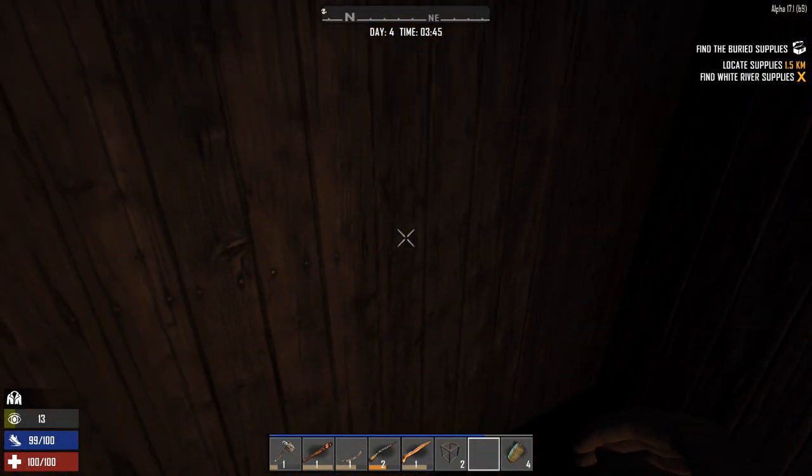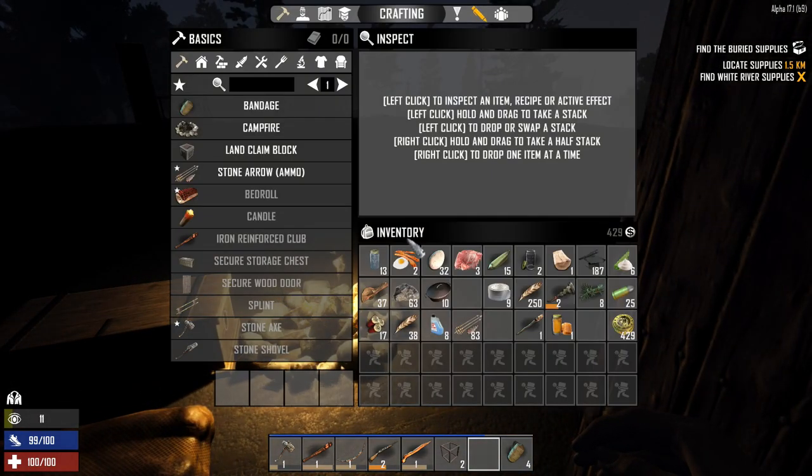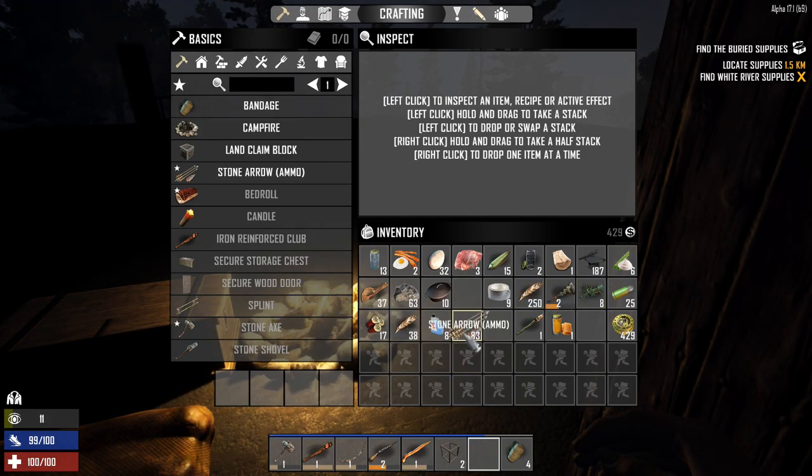So, and I need to gather so much more wood. I need to gather more stones because we have a lot of feathers. We have a whole stack of 250 feathers plus 38. We only have 83 arrows because I don't have enough wood left to make any more arrows. We have 63 stone, which is not bad.